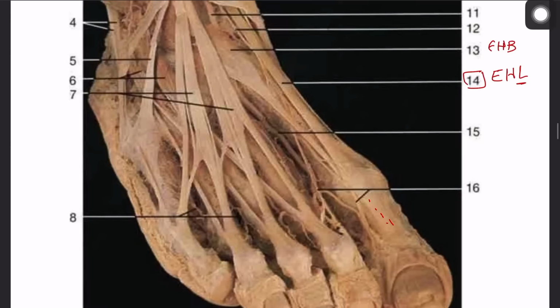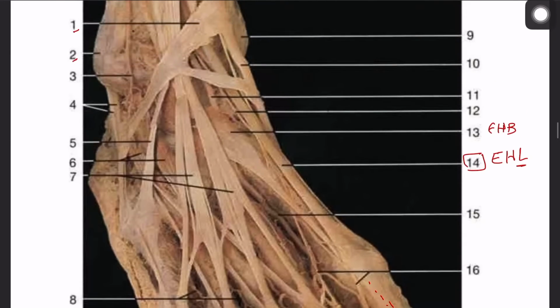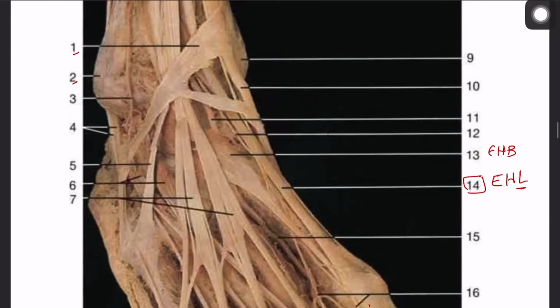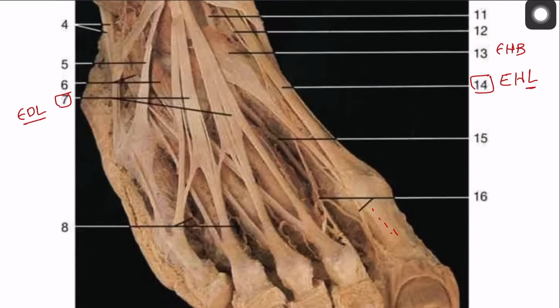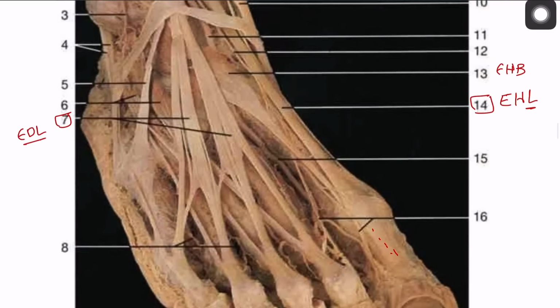Let's look at the four toes on the other side. You have a big one coming all the way up from the front of the tibia, number 7 in here. This is the extensor digitorum longus. On the other side, you have a smaller one coming down from the foot, which is this one. Let's track it up there. It will be number 6, and that will be the extensor digitorum brevis.